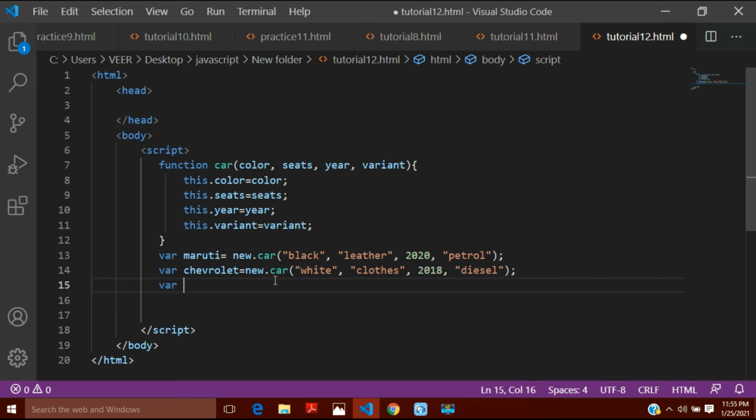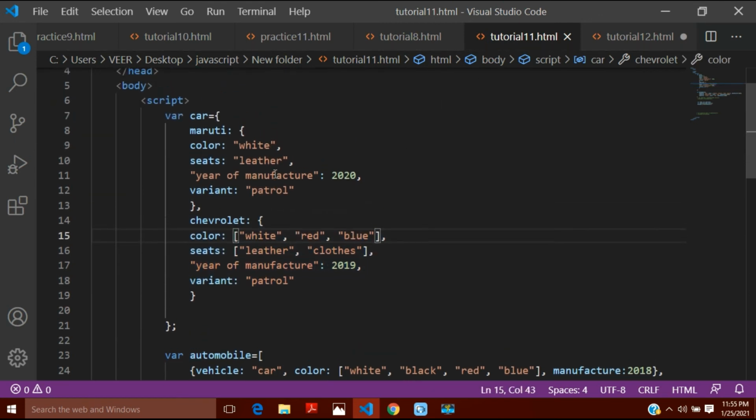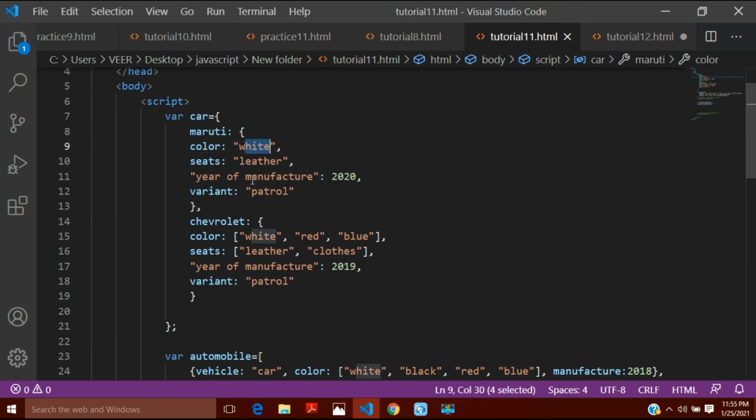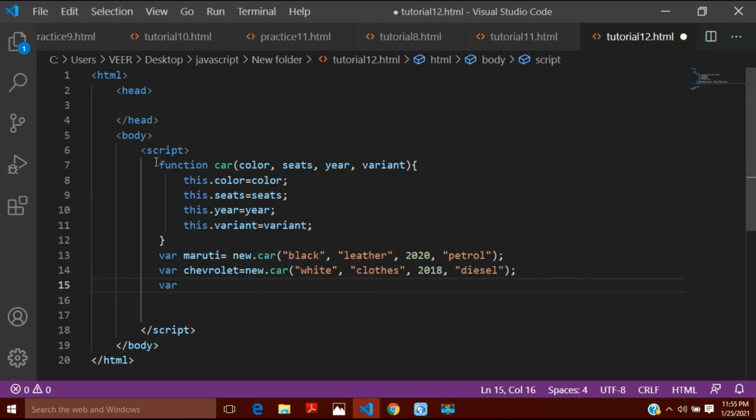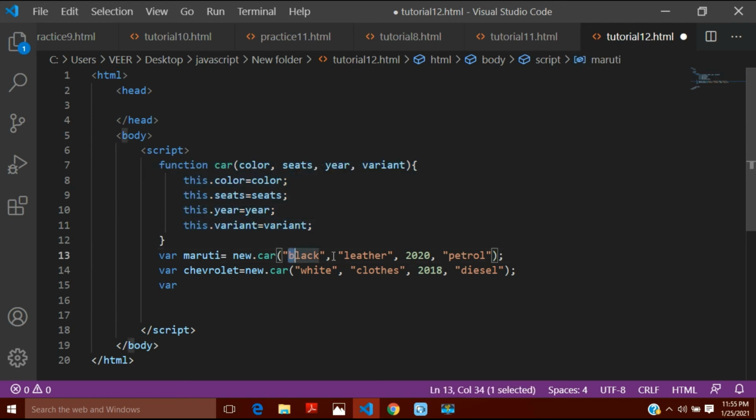In a similar way you can keep on giving these instances for the same object as many times as you want. Here one advantage you can notice: earlier you were required to give properties as well as those values every time you had a new car company, and you would have to create all these things again and again. But here you have created the whole structure once, and now you are just creating those instances, and those instances will take the values.